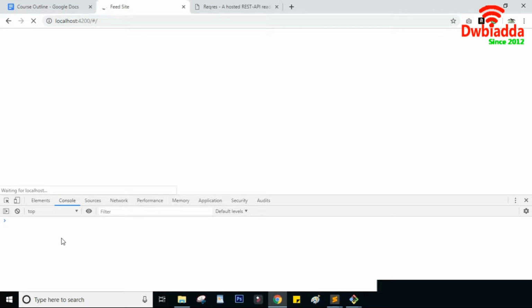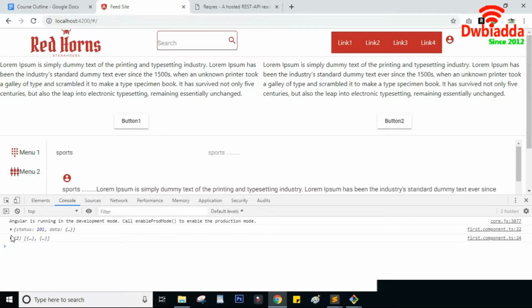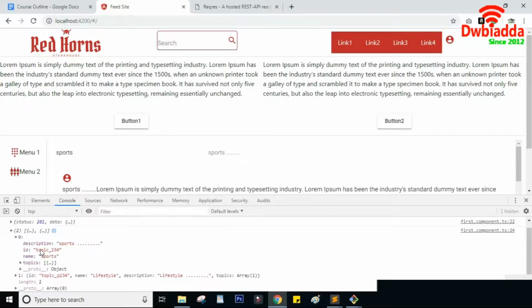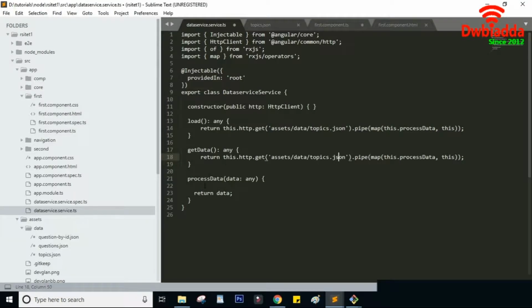You can see in the inspect element that the data is logged in the console. So, right now we have data, description, ID, and name. In process data, I just write console.log.